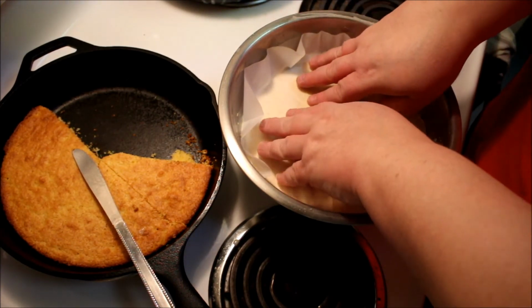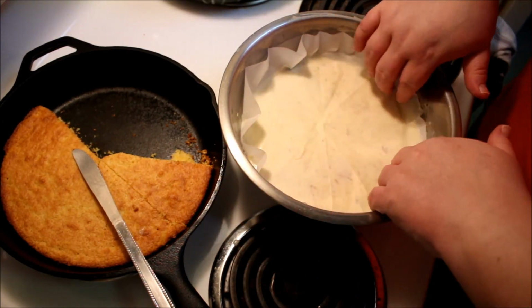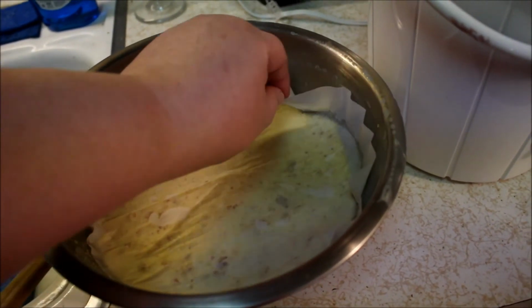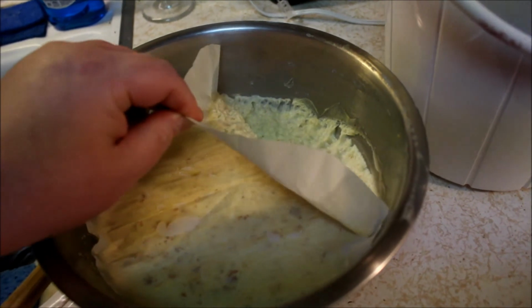When I pulled it out of the refrigerator 24 hours later, I didn't have a skin on top, and I was real happy about that. And then I just put it in according to the manufacturer's instructions. It's a very rich custard, and folks, this stuff is amazing.